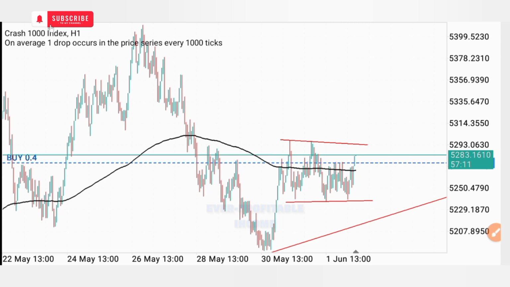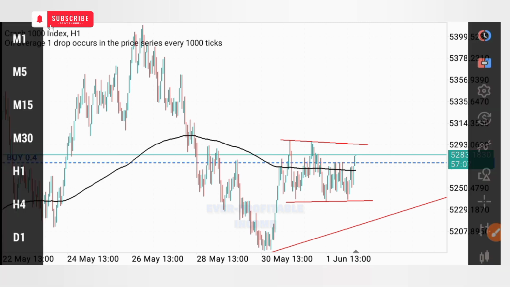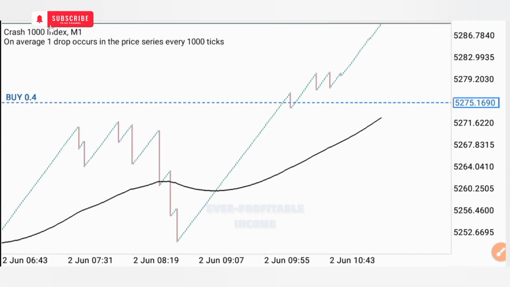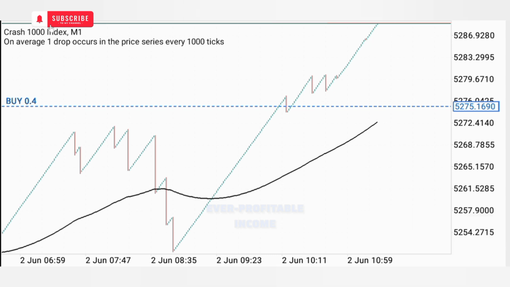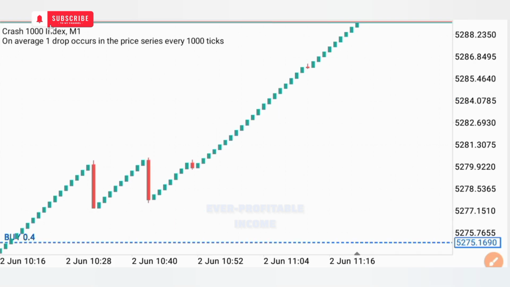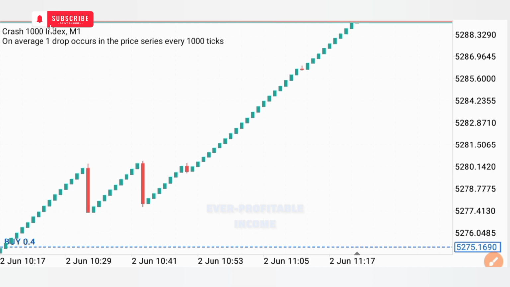I will remain on the trade and I'll show you how many more candlesticks we scalped. This is our progress so far. You can see how many candlesticks we have scalped so far without fear. Without fear, guys. When you enter correctly, you will scalp a lot of candlesticks without being scared that a spike is gonna knock you out. So when you enter rightly, you will make massive profit.